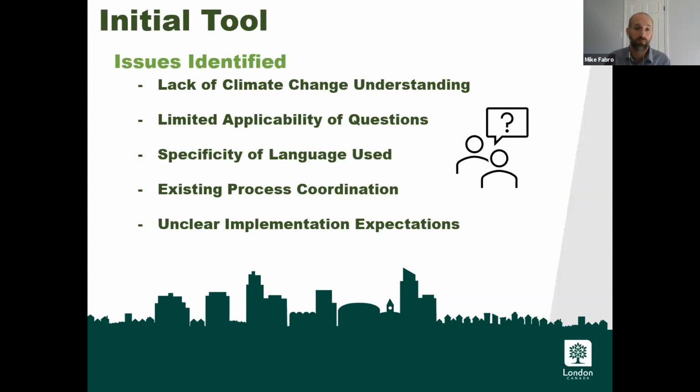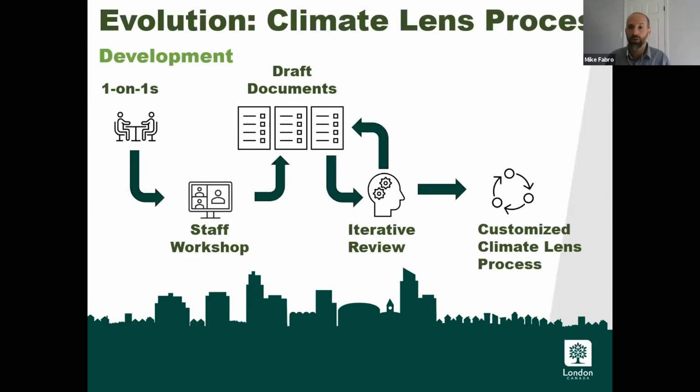And then furthermore, the implementation expectations. So where or on what should this screening tool actually be used? Now, that November report that we put out did also stipulate that we wanted to see climate conversations show up in all staff reports. So that was sort of in the back of everyone's mind when they were seeing this, but it wasn't totally clear at what point of their processes or what the specific targets for application of this tool were. So with all of those learnings, we essentially realized we kind of had to roll up our sleeves as a team and take a step back and reevaluate our approach.